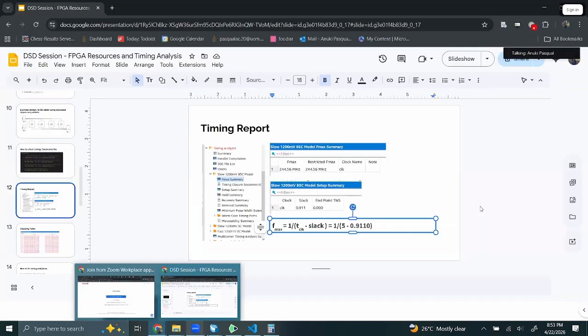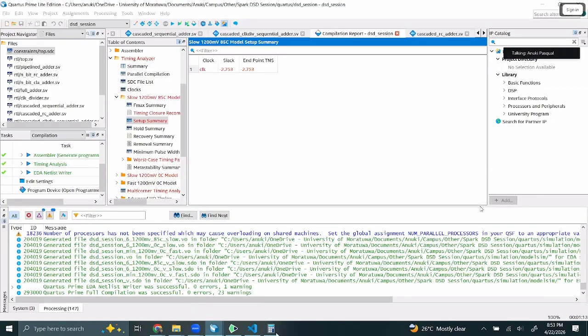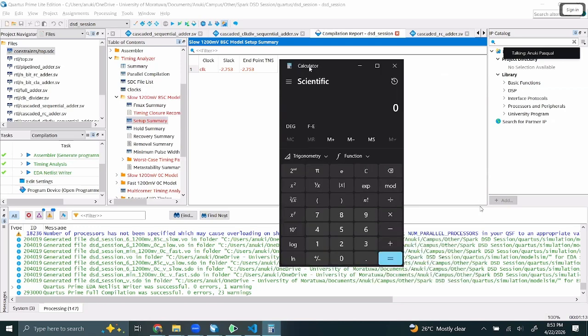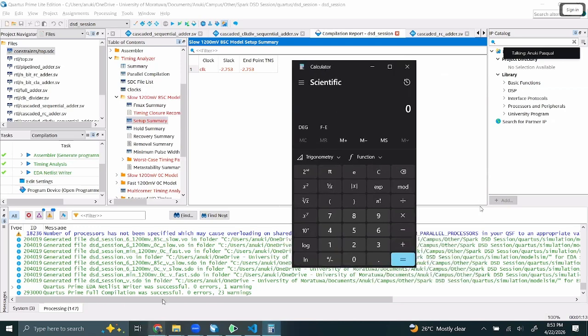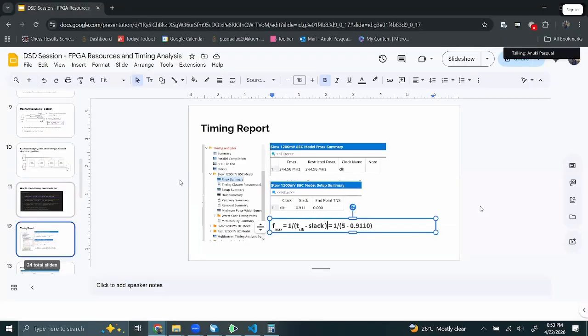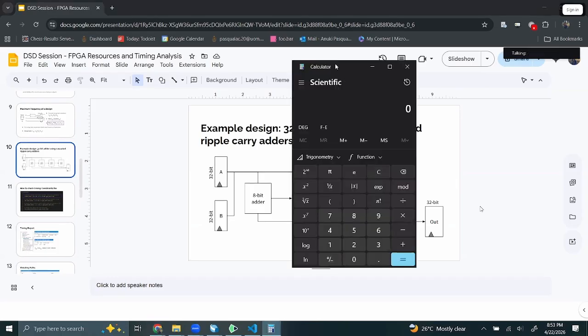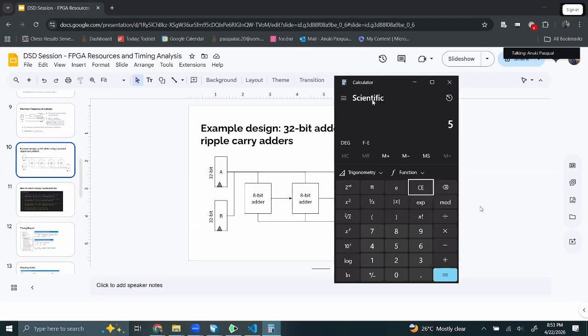So this matters for larger systems like CPUs or accelerators, because the clock period determines how much work you can do in a given time. Here I said that we give A and B in one cycle, and then in the next cycle we give another A and B. Suppose our clock period is 5 nanoseconds.